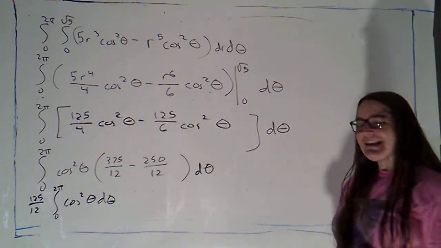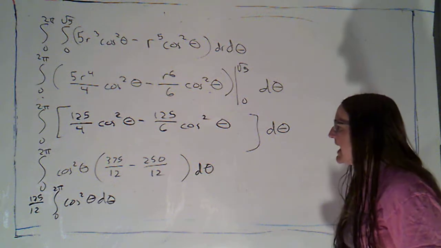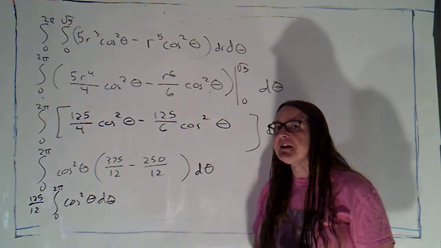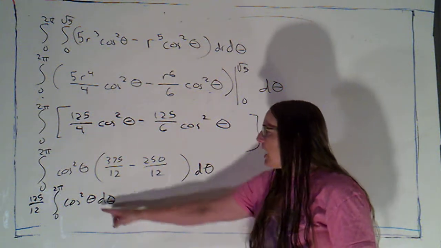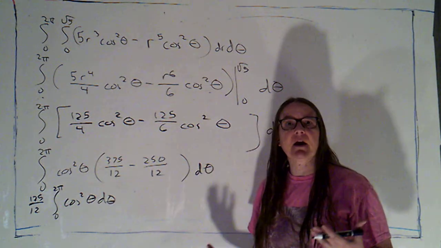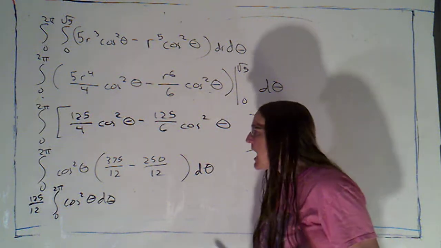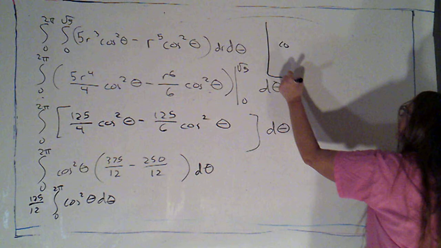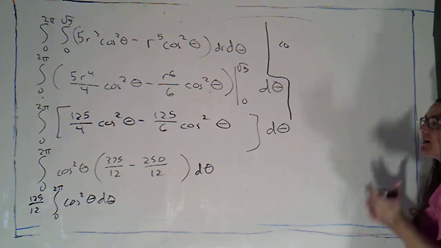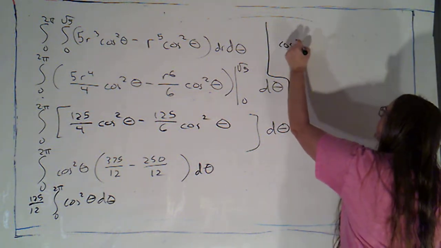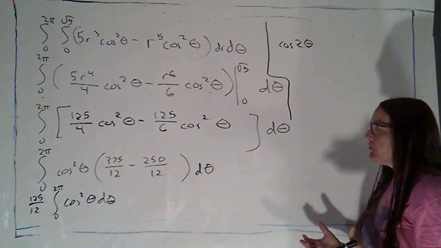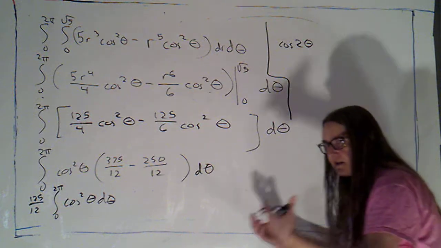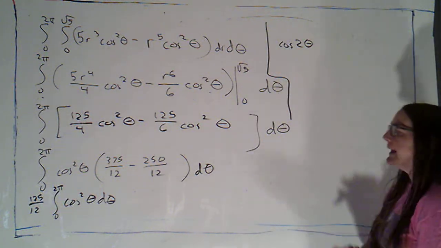Once again, we've got an even power of cosine. I'm going to derive this formula one more time. I probably won't derive it every time in the future because I have accidentally memorized it by using it so often. I would encourage you to memorize it or to derive it as often as you need to until you accidentally memorize it. That way, if you forget it, sometimes we accidentally forget something after we've memorized it, you'll remember how to get it back.